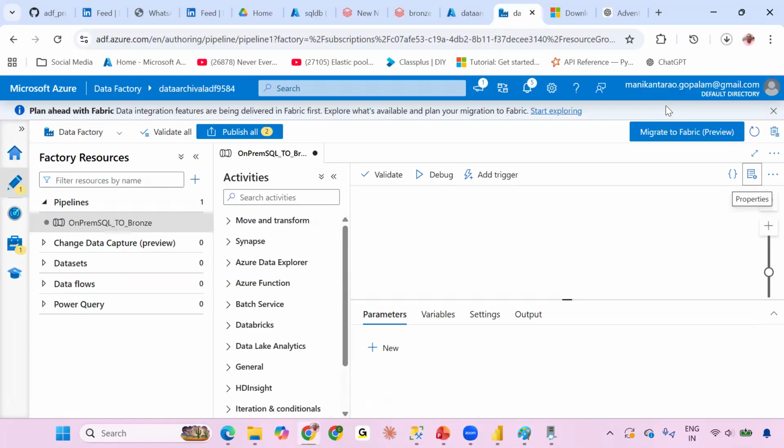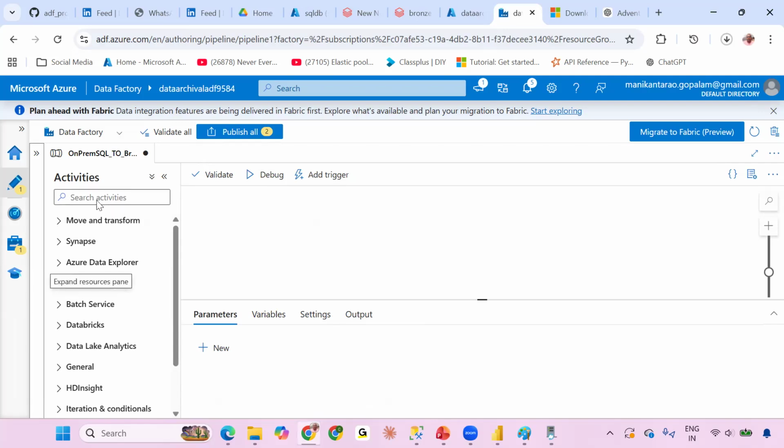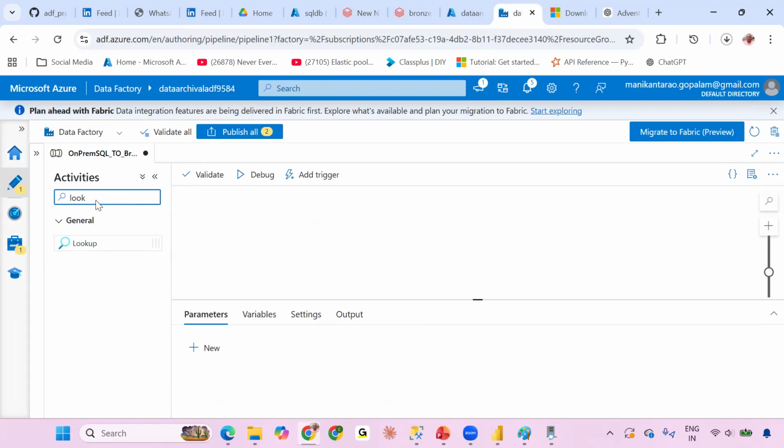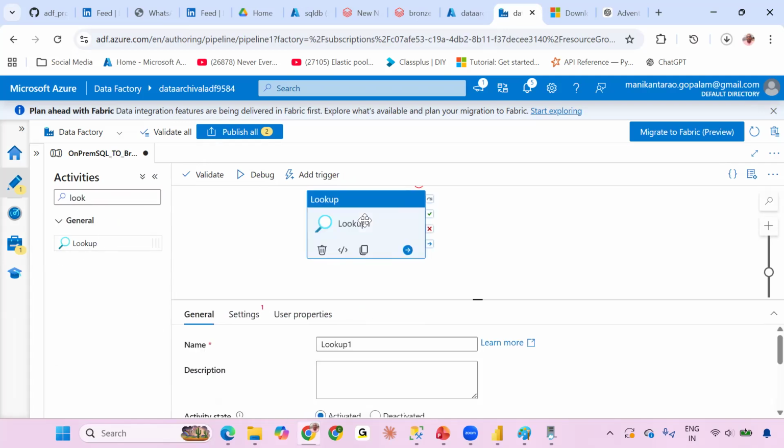Then which activity do we have to use? We can use a number of activities, like a script activity, or a lookup activity. Or you can use copy data also, but in copy data we have two options, source and sink, that we need to set up. Or maybe you can save the script into a stored procedure and use the stored procedure activity. But the simplest activity to execute your SQL script is the lookup activity.